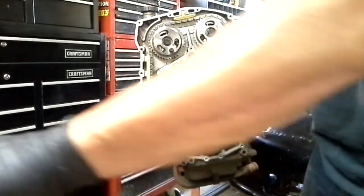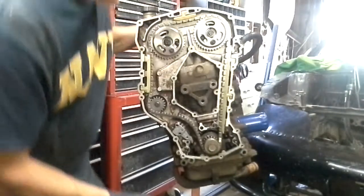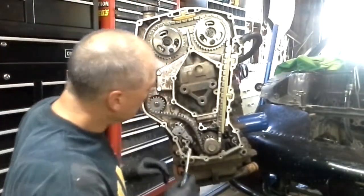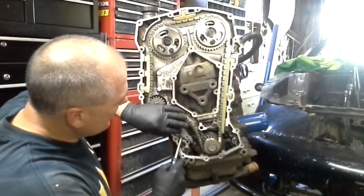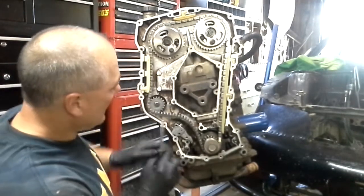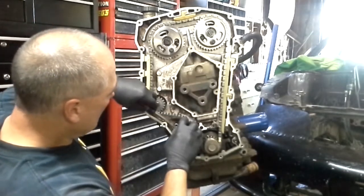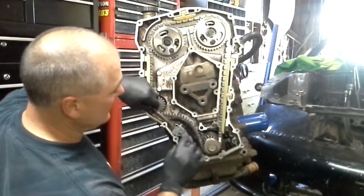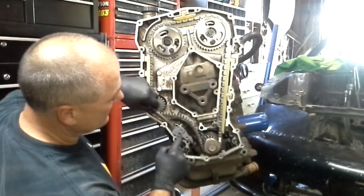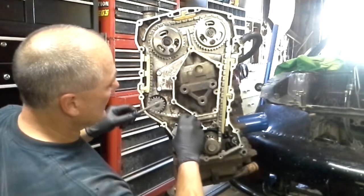Got the two bolts out. Now I'm going to switch sides. We're going to very carefully pull this out — I'm just going to get underneath here and pry on this a little bit. You can see that's going to slide out nice and easy. I want to be very careful that that plunger doesn't spring out. I'm kind of squeezing between here and here, squeezing that as I pull it out, and it just comes right out.